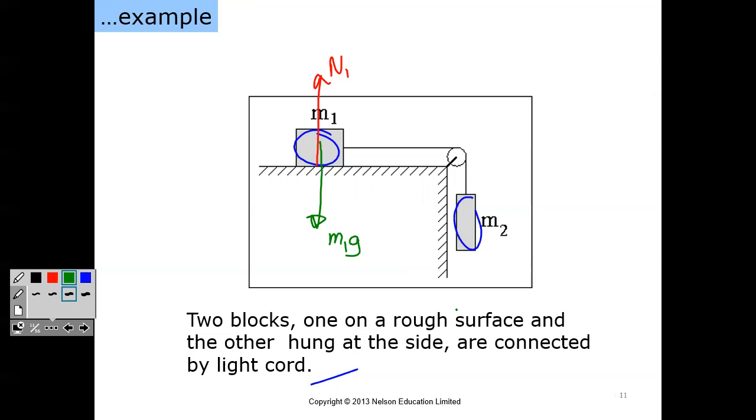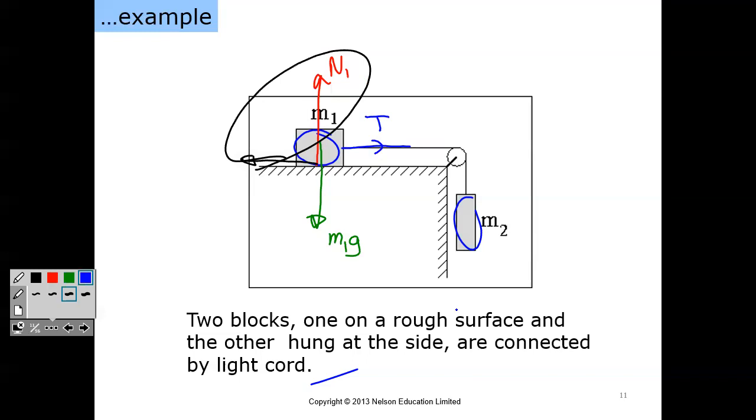What else is it interacting with other than the table? Yeah, I forgot the friction, right? The box is interacting with the table and the earth, but I only remembered the perpendicular component of the contact force. I forgot both of these forces are from the table. Okay, sorry. Now, my question was, what else is it interacting with other than the table and the earth? Tension, yeah, tension. This rope is connected, so it is interacting with that. So now we are complete. The free body diagram is complete.